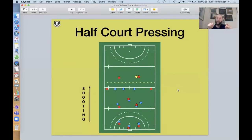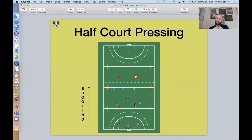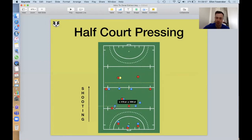If we just touch on there, this idea of why you might play more denial and why I might play more trap, that could be quite interesting. So for me, with the denial, the idea being that these guys would all shift, and let's say this forward's job is to get to at least halfway. What we're then looking to do is, as the ball is on this side, for example, we're congesting this side of the park. So anything that goes in, we can get numbers back to reverse press. And naturally what happens is that their players lead over and we end up condensing the space further, because now we've got more players in even a quarter of the pitch as opposed to a full pitch.